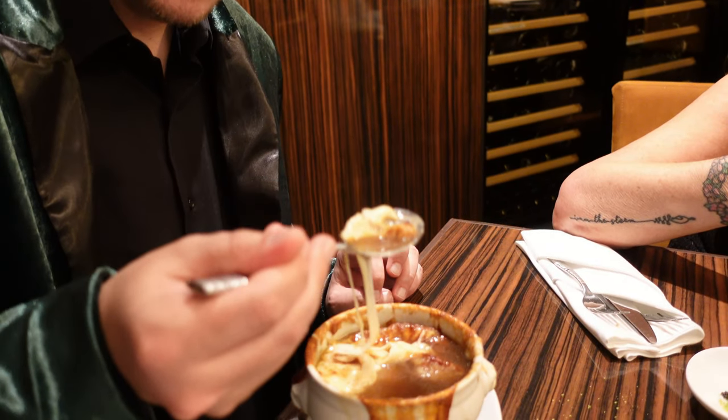Yeah. Mm. Gotta slurp it. It aerates it. That's actually really good. Yeah, I'm not gonna be able to give you a huge bite of this immediately, but that cheese. Oh my gosh. Yeah, this is gonna be amazing. I gotta let it cool. I can already tell this is gonna be an amazing bowl of soup. So I'm gonna enjoy this.